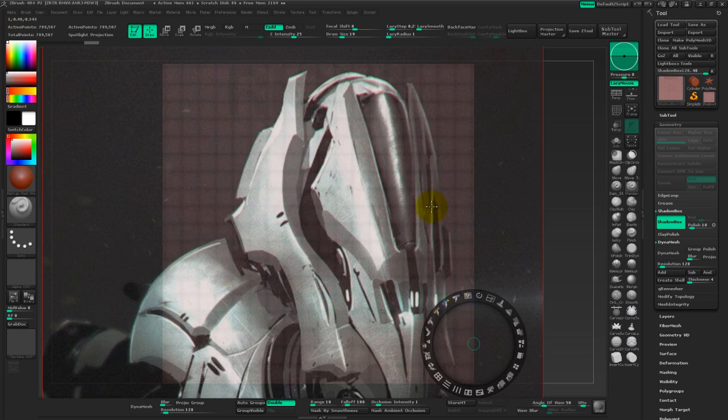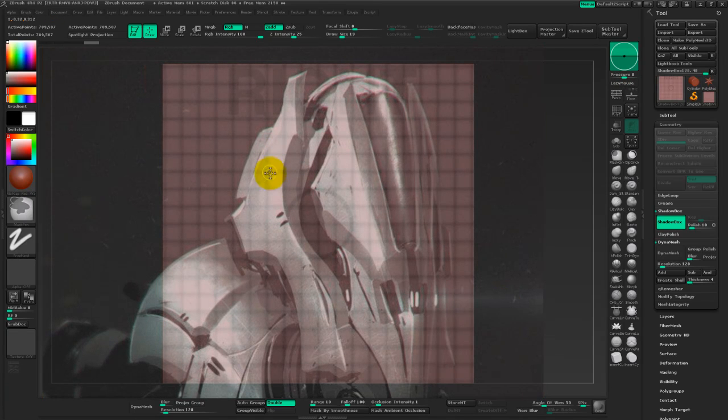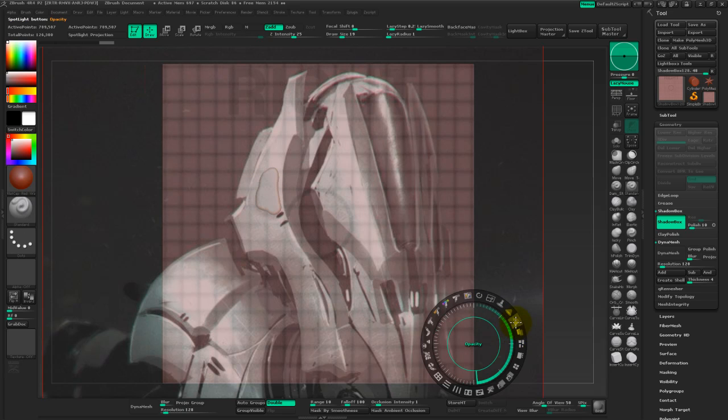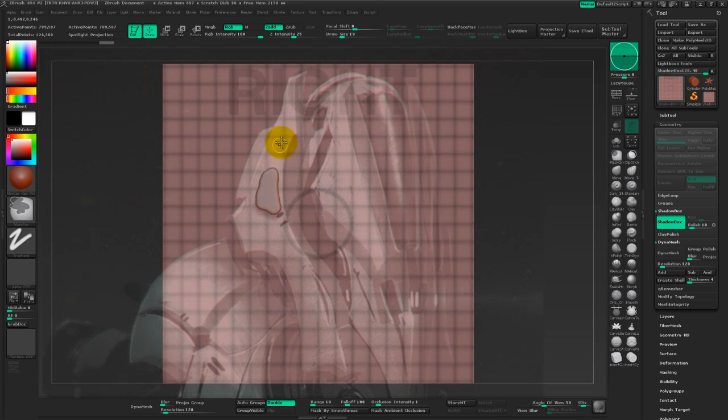And what you can do with this Spotlight is you can move this picture around, so if you have reference or you need to rotate, you can basically just use it as something to put on top, and you can fade it out a bit. So Spotlight's quite cool in this way. If you don't have a second monitor, then it's fantastic for having references on the screen.